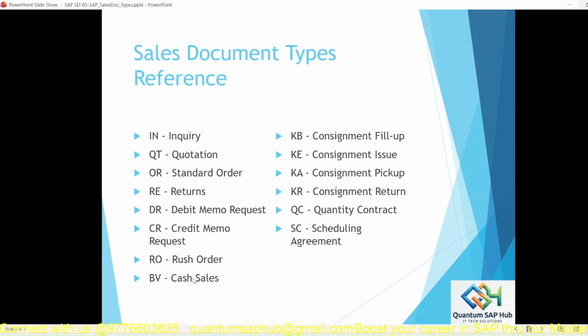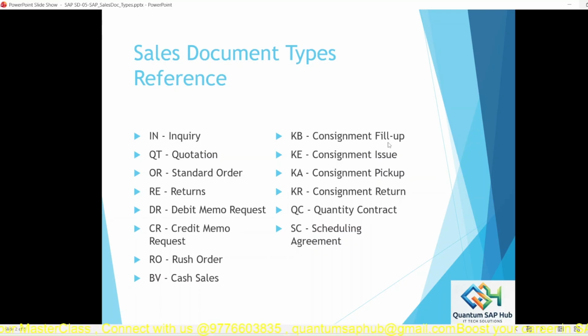So rush order is you are creating the order and it is going for an immediate delivery creation and then the billing. But in case of cash sales, first you are creating the sales order, it is going for billing, and in parallel the sales delivery is happening. Okay.